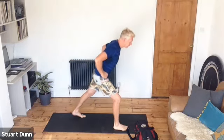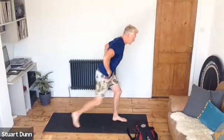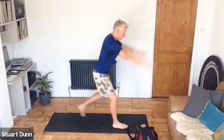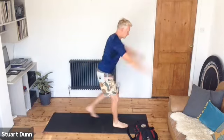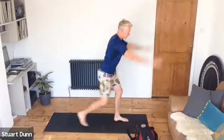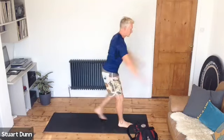And then take the hands onto the hips and then just tap the feet back. So leaning a little bit forwards, work into the calves. As you tap back, reach your arms up to work into your shoulders. So just feeling that stretch into the legs and then just mobilizing the shoulders.